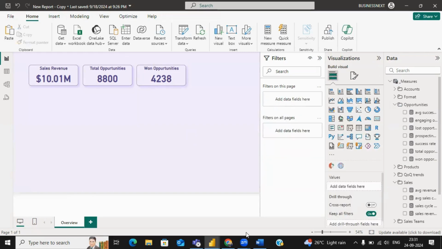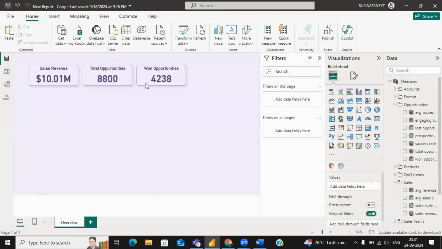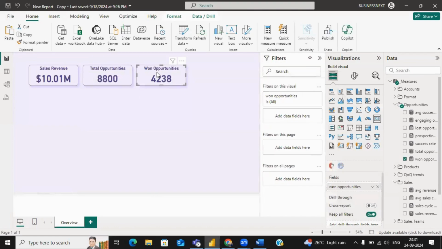Then the fourth card visual which we are going to create is success rate. So again, I'll just copy this visual and paste it here.